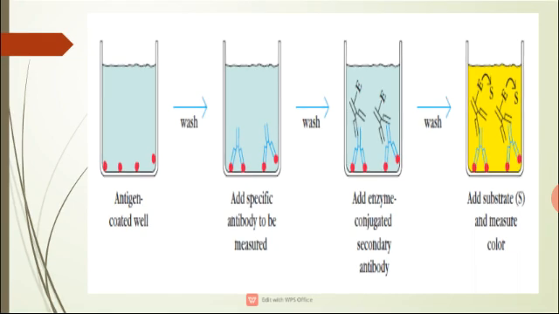Here see the picture of indirect ELISA. The well is coated with antigen. It will bind with primary antibodies. It will again bind with the enzyme-linked secondary antibody conjugate. Then substrate is added, and due to enzyme activity a colored complex forms, which is measured by the ELISA reader or detector.